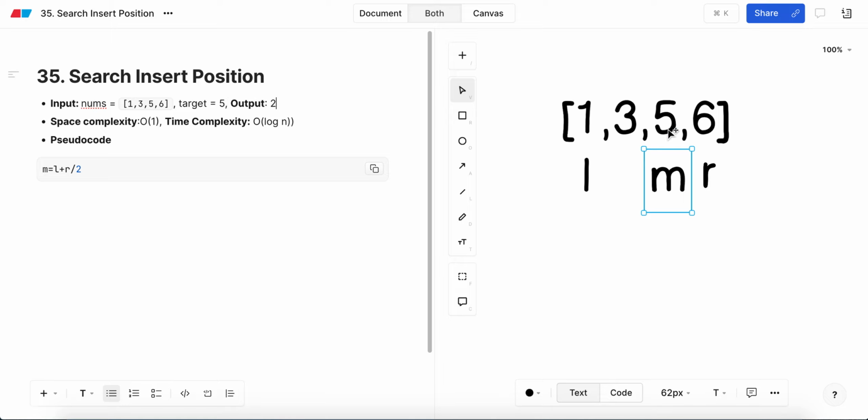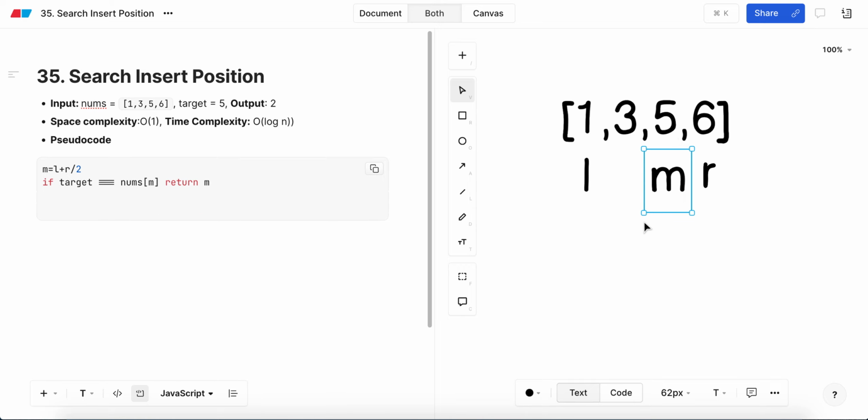So you can see mid is pointing to 5, so we can check if target is equal to nums array mid, then simply return from here. We have to return the mid index position.